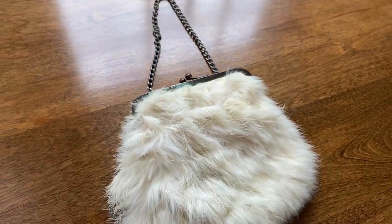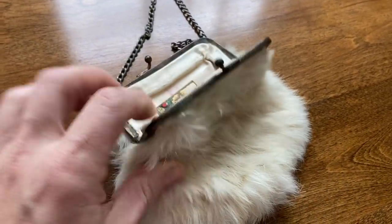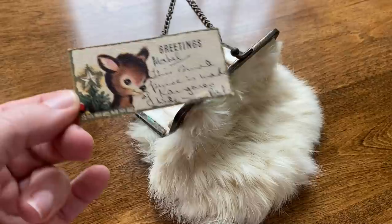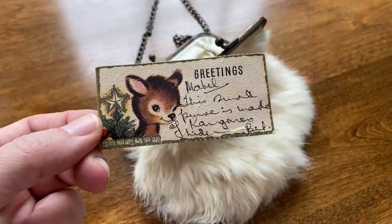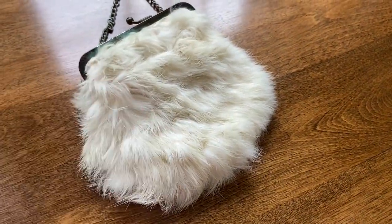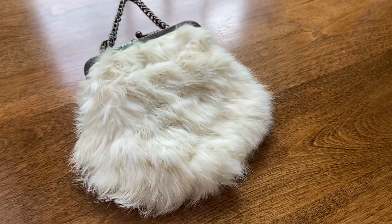I went to look at this purse and it wound up being $4. I wouldn't have purchased it, but when I opened the purse up and I saw this little tag in there and then I pulled it out, I just had to have it because I cannot resist things that come with notes, especially vintage Christmas tags. And this one says, 'This small purse is made of kangaroo hide,' then signed from her friend. I normally pick up things that have a little bit more bling to them, but I might put some of my pins on this and then add it to my purse wall. It's very small — don't know if that's kangaroo though.